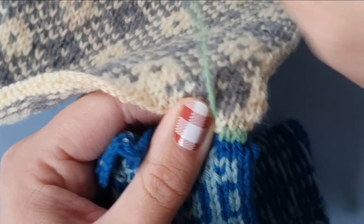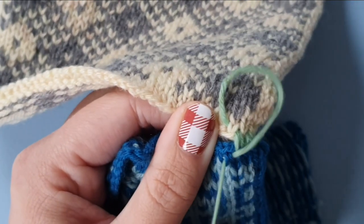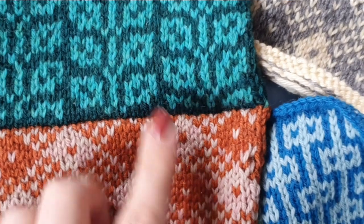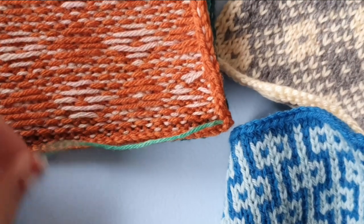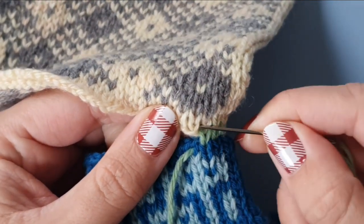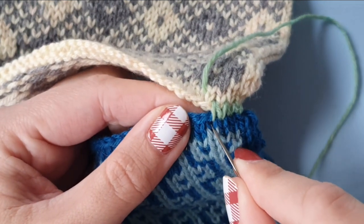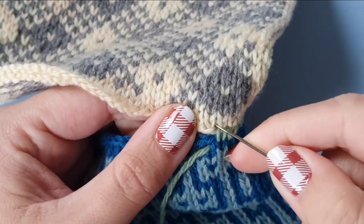You can leave the seam as it is, but we are going to pull it tight so that it is invisible — or not really invisible, because you can see there is a seam, but you don't see the color I did it with. With this one I used a vibrant green which you don't see at all. I'm going to do this a couple more times: going behind this stitch here, dipping into the center of this one, coming up through the center of the one next to it, and repeat.